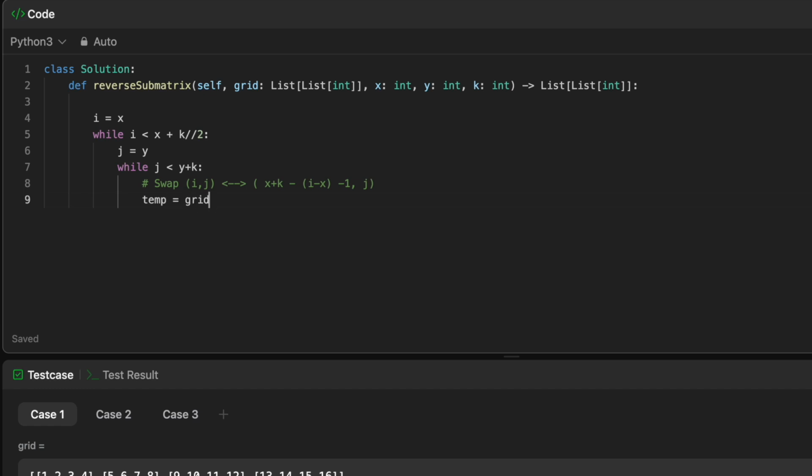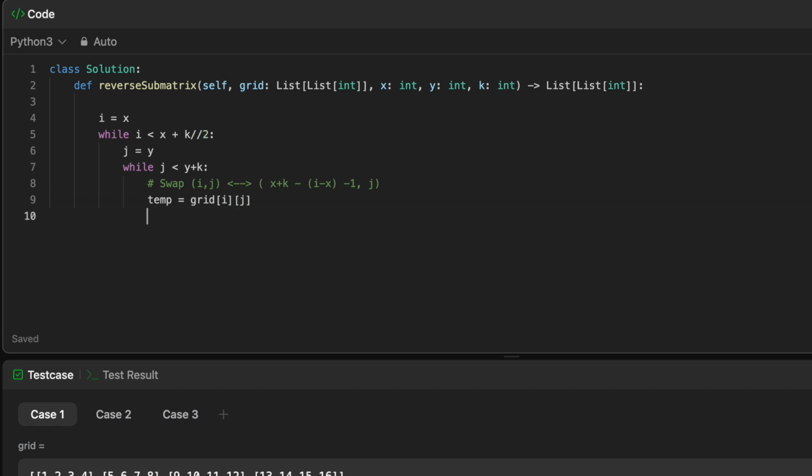Currently I'm doing over here itself, grid i j, and then grid i j is actually replaced with grid of the same x plus k minus of i minus x minus 1, and j remains the same.